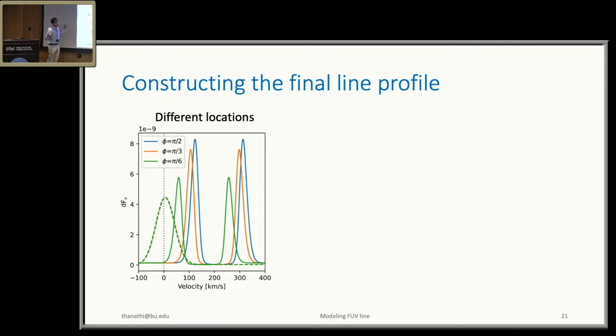So now we assemble everything. The first thing is we look in the model and get the pieces. So this is the emission from different locations on the star. So pick 3 locations. The post-shock emission does not care where this is on the star. It looks the same. The pre-shock has some velocity shift because you see different velocity if you look at the star at a different angle. And also, this is one line, but it is self-absorbed at the center.